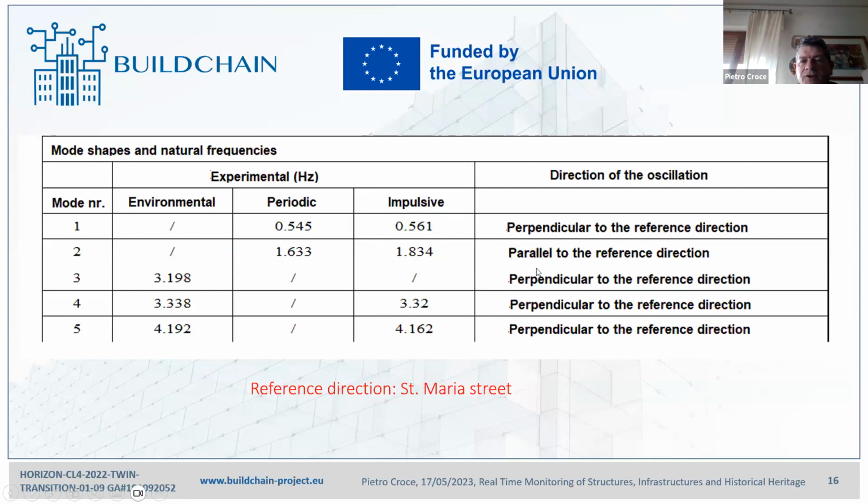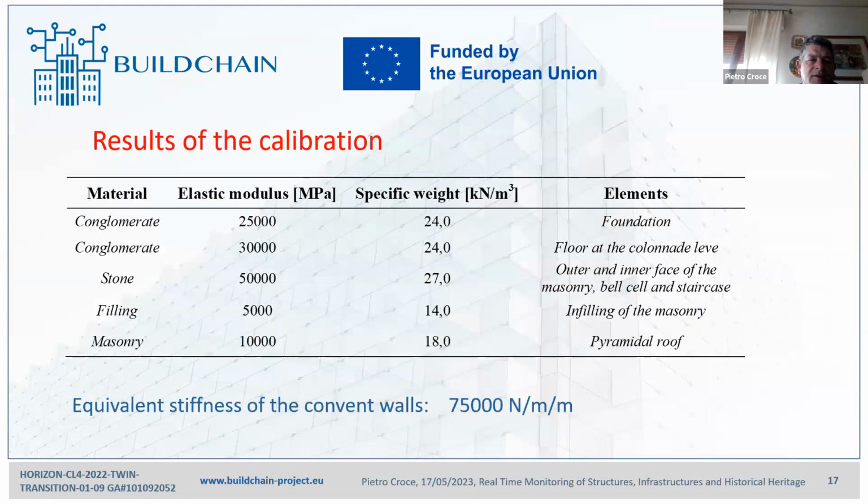And you must also consider that the second mode, which is parallel to the reference direction, which is the axis of the Santa Maria Street, where the bell tower is prospecting, is detected only using the periodic and the impulsive excitation, probably due to the fact that the bell tower is connected with the walls of the adjacent buildings.